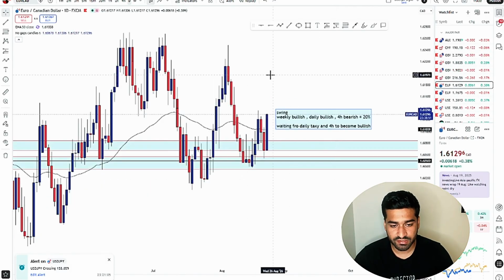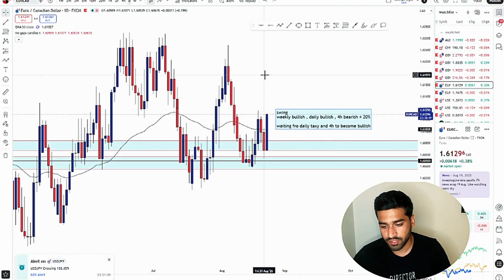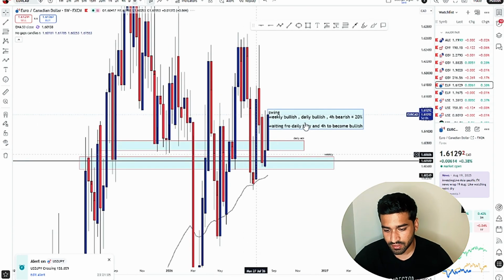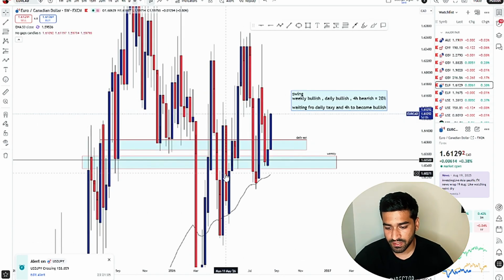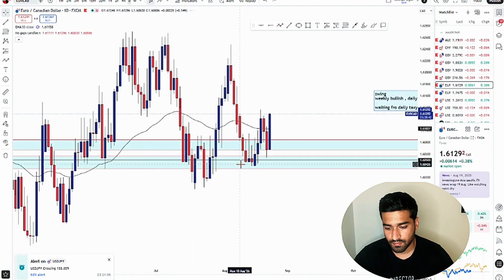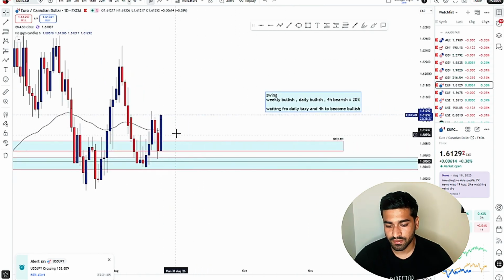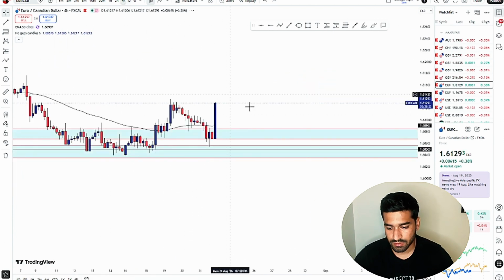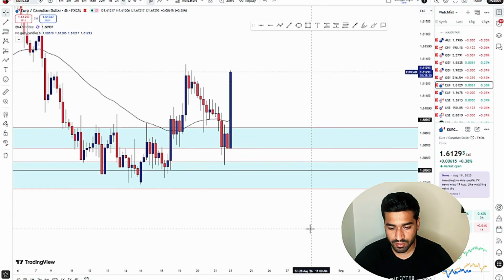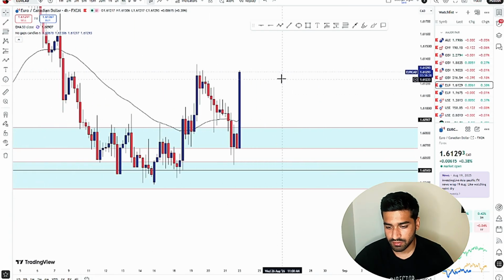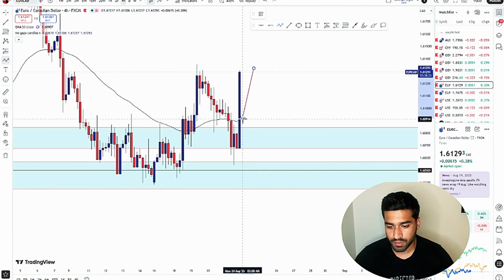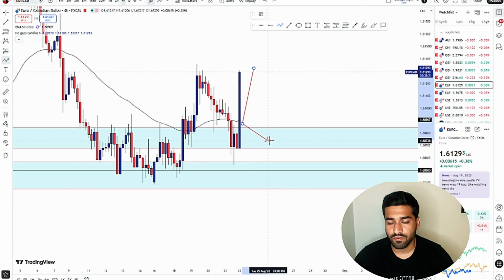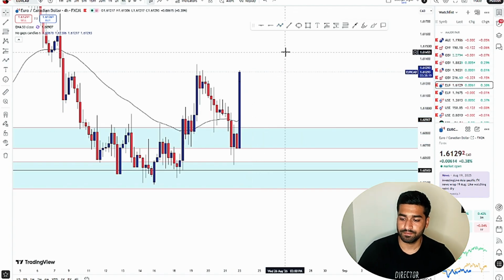The next one is EuroCAD. So in EuroCAD, if I go to the weekly, you guys can see here that the weekly is currently bullish. The daily is also bullish. So we come here to this daily area of interest, and we have now this engulfing candlestick. And you guys can see the momentum is really big. So the market just opened. I hope this didn't close above this. I hope it closed here, so we can look for a possible trade to the upside.